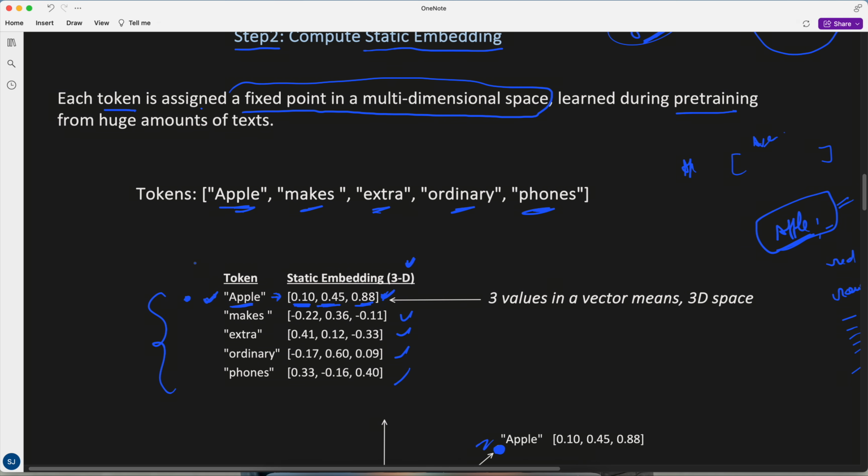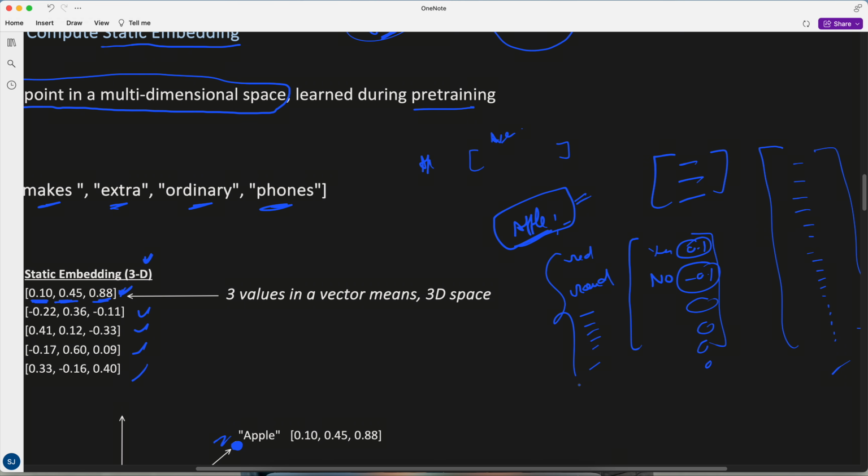One thing I would also tell: apple could be a fruit, or the IT company name. Here it doesn't mean that this vector represents the fruit or the IT company. We don't know at this point. During its pre-training, whatever content it has been trained on, so much massive content, whatever knowledge it has built, it has that info.